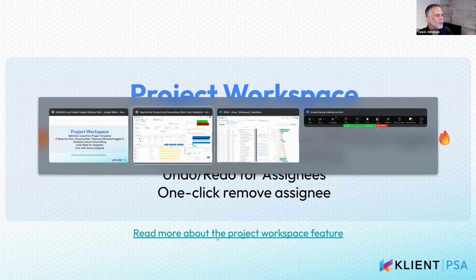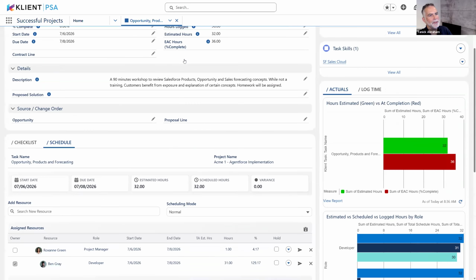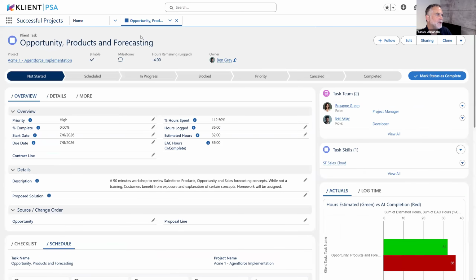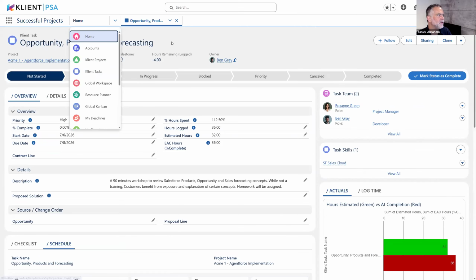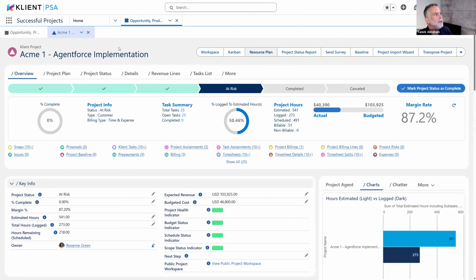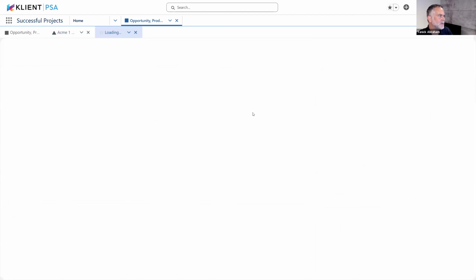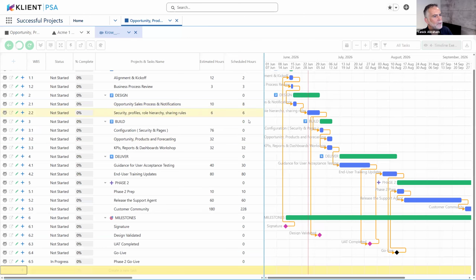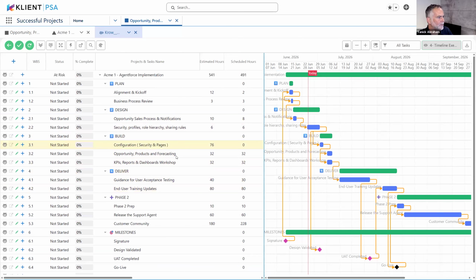And in terms of what it can do, it's going to help you plan and schedule better. It's a cross between the resourcing and the workspace. It does work on the specific project, but it also works on the global workspace. So what I'm going to do here is open up my workspace and this specific project that we've been looking into. You can see we have here a few tasks. Those two tasks we were looking at, there are 32 hours scheduled with 32 hours estimated. This is spread across a week or so.